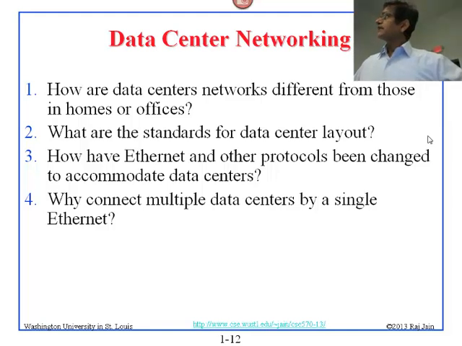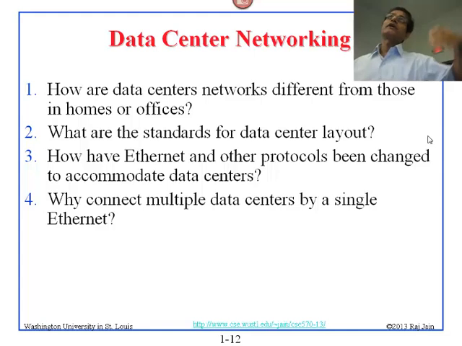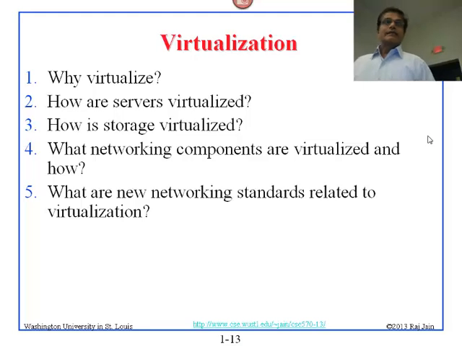What are the standards for data center layout? If you go to a data center, how do they manage it? How have Ethernet and other protocols been changed to accommodate data centers? Why connect multiple data centers by a single Ethernet? Now the current trend is that you could have a data center on this part of the medical school, and you could have one in here, and they would look like one data center. Why do you want to make multiple data centers look like one data center? You could have one in Boston and one in here and look like one. Why? And that takes us to the next topic, virtualization.